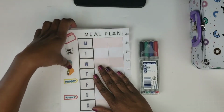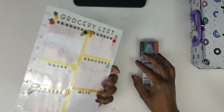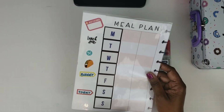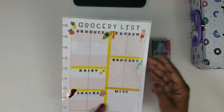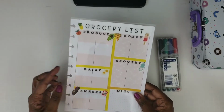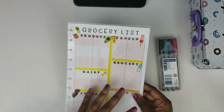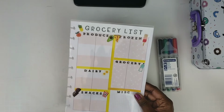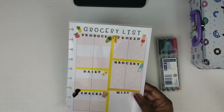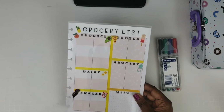And some of you may remember this DIY meal plan dashboard that I made. Now, Happy Planner came out with something like this, but I made my own so that I could cater it to my personal needs. I don't really purchase meats because I mainly eat a vegetarian diet, so I did not add meat on mine. It was actually a live video, but I'll link it below so that you can go back and check it out and possibly create one of your own.